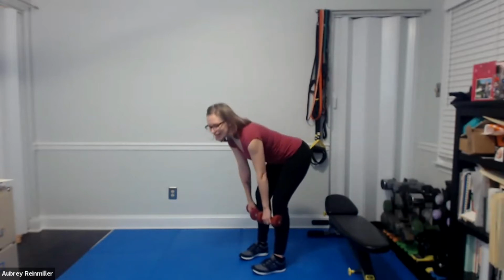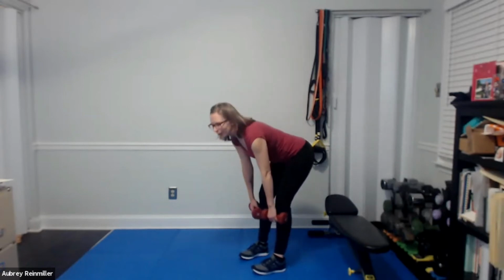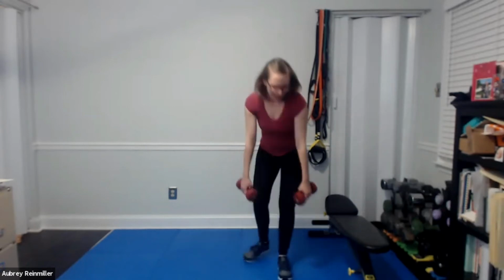Less than 10 seconds, then we put our weights down and do our good mornings. Same thing, just slower or quicker. 3, 2, 1. Set your weights down, right into it. Weight should be in your heels here. 3, 2, 1. Rest. And relax.